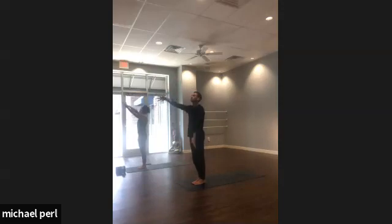Inhale, extended mountain pose. Exhale, baby back bend. Goal post your arms. Lift up through your heart. Bring your elbows in line with your shoulders. Shift forward into your toes, send your pelvis forward. Breath in. Breath out. Inhale, extended mountain pose. Reach back up.